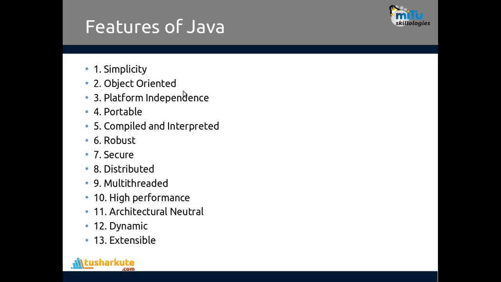We have seen these features: object oriented, class, object, inheritance, polymorphism, data hiding. These common 5 features are available here in the Java programming language also. So it is a 100% and strictly object oriented language. Make sure C++ is partially OOP, Java is 100% OOP. Everything we need to write inside the class.